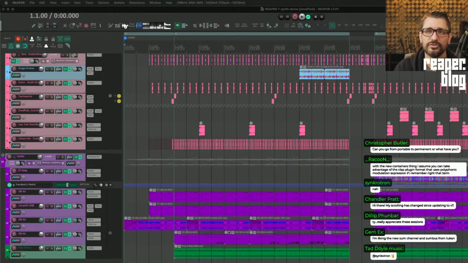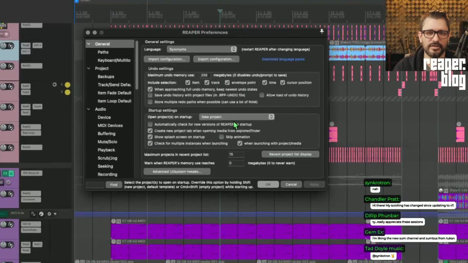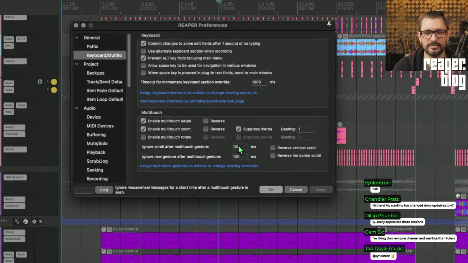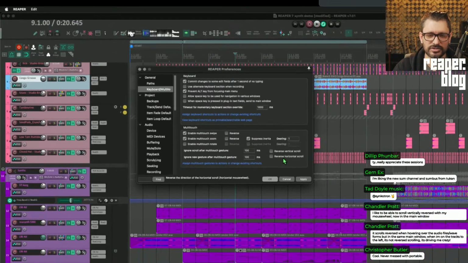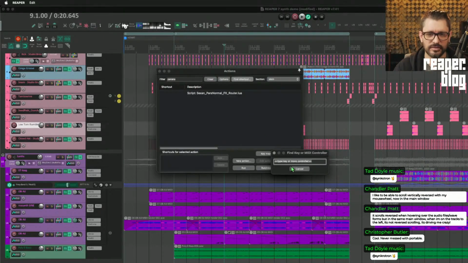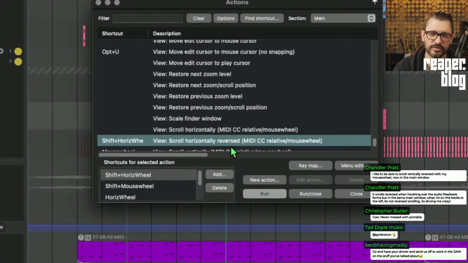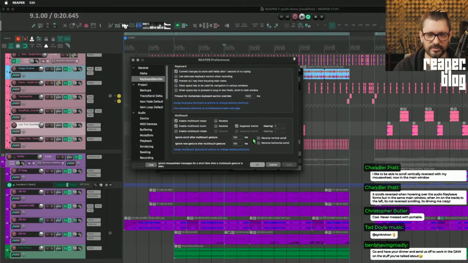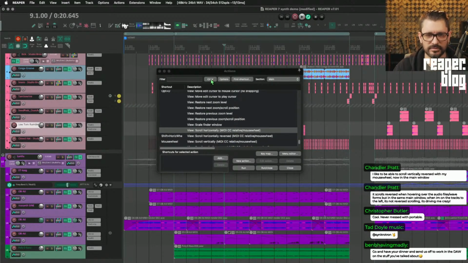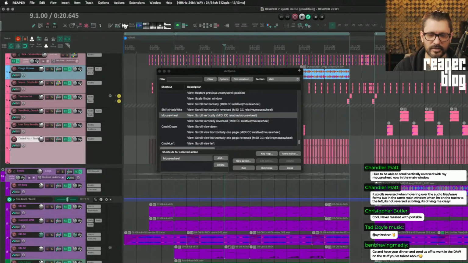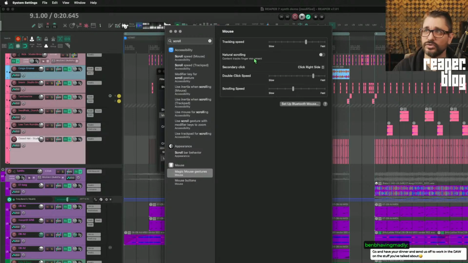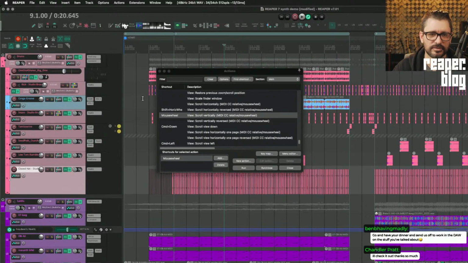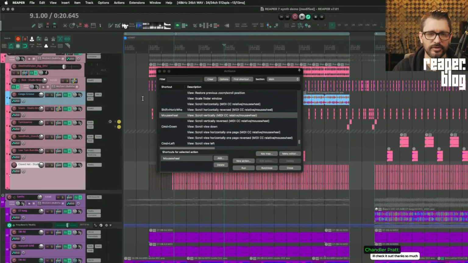Your scrolling has changed since updating to Reaper 7. Yes. So if you're on the keyboard multi-touch page, here's what I've got mine set to. I've unchecked reverse, vertical, and horizontal. I believe I used to have reverse horizontal on. Something changed with that then in my actions. So horizontal, this one I do still have reversed. You might just need to change either the preference, or if you mean the vertical scrolling, then same thing. Scroll vertically, not reversed. And I'm also in the Mac preferences. I'm not doing the natural scroll. Natural scrolling is off. That's how I prefer it. So I pull down to go down, push up, I go up. And I know that's not the default.